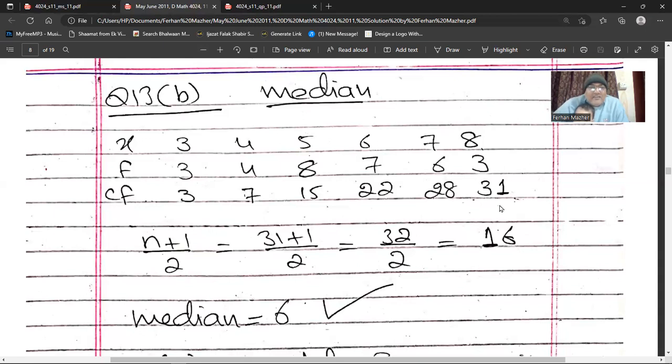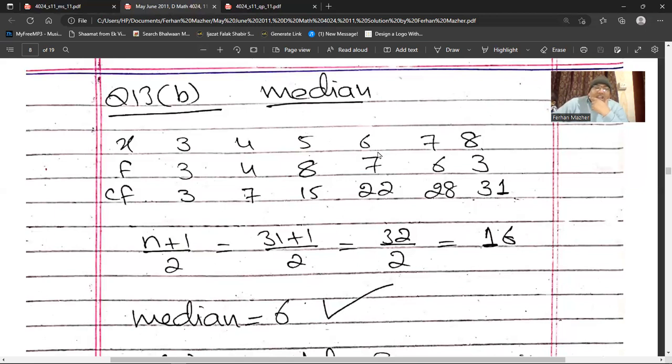Now, where is the 16th number? In this, you have first, second, and third. Here you have 4th, 5th, 6th, 7th. Here you have 8th, 9th, 10th, 11th, 12th, 13th, 14th, and 15th. So here you will have 16th, 17th, 18th, 19th, 20th, 21st, 22nd. I was looking for the 16th number, so that will be here.